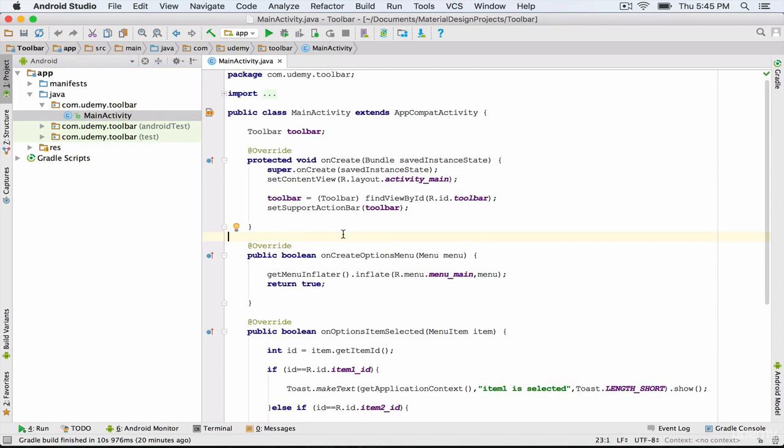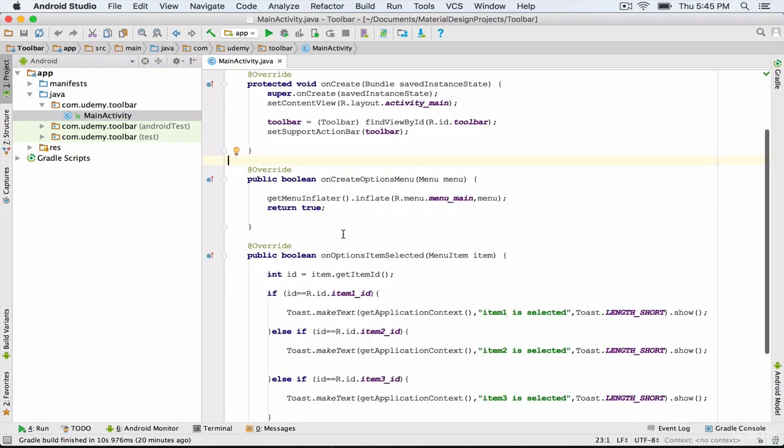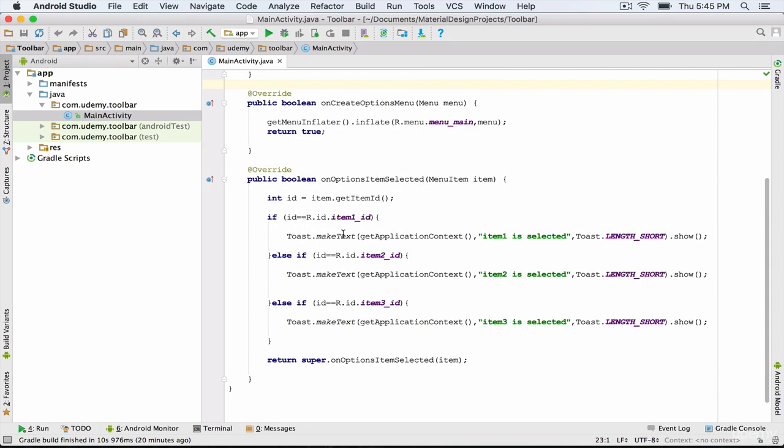Just like the items of our pop-up menu, once the user selects each of our actions, the onOptionItemSelected method is executed. Using conditional statements for each of my actions, I can define a specific function.